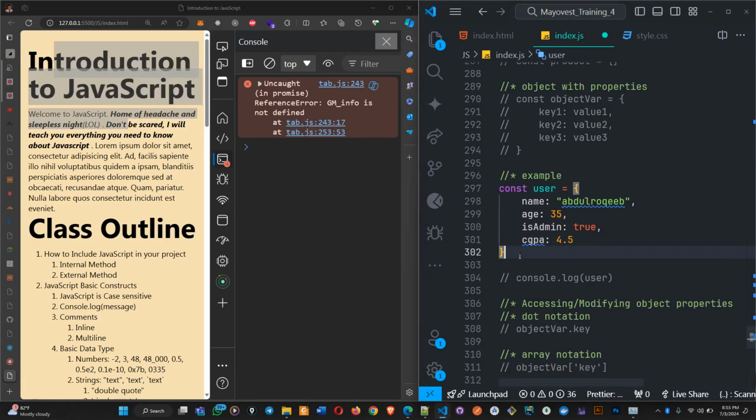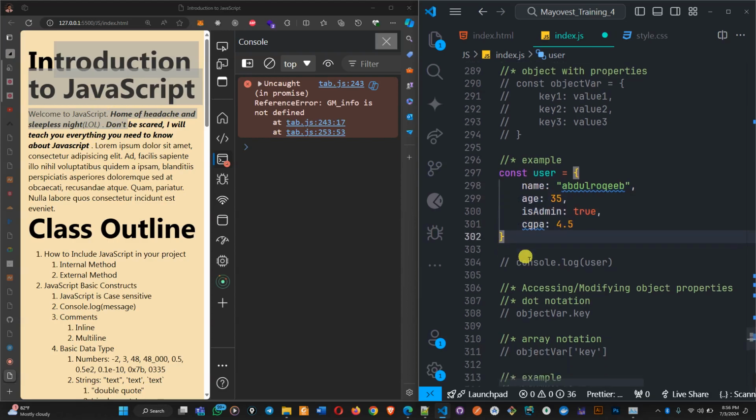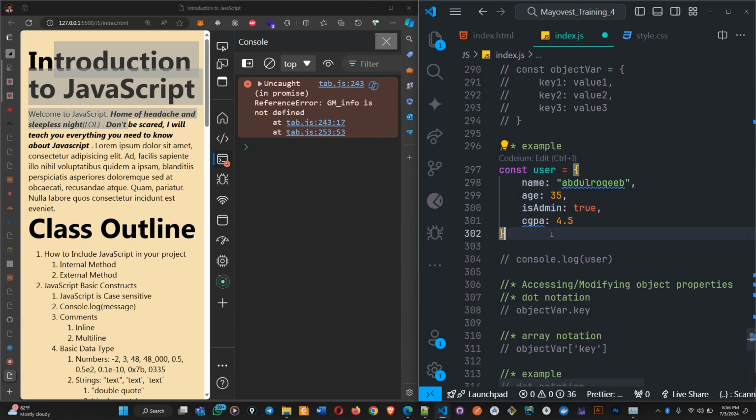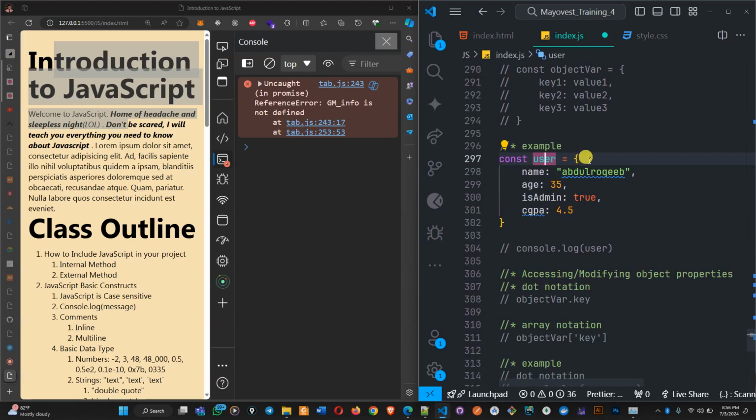But this is the concept that is going on here on the screen with the browser, and JavaScript is doing it behind the scenes for you. But this is how you can generate your own object, like that. So you have your object name, then inside the curly braces, you define all the properties and the methods that you want your object to have.